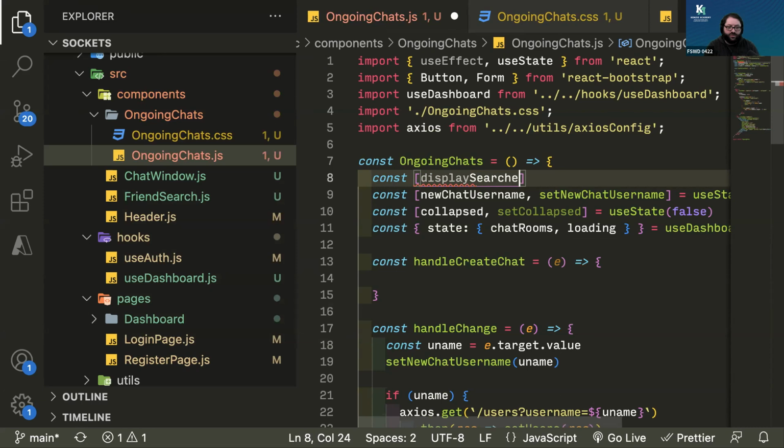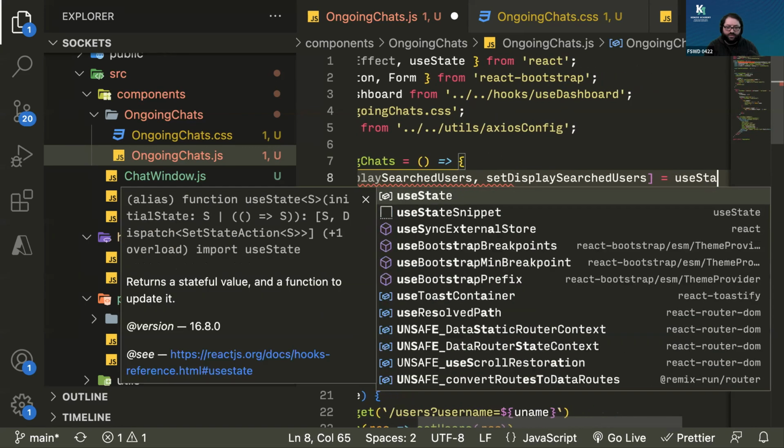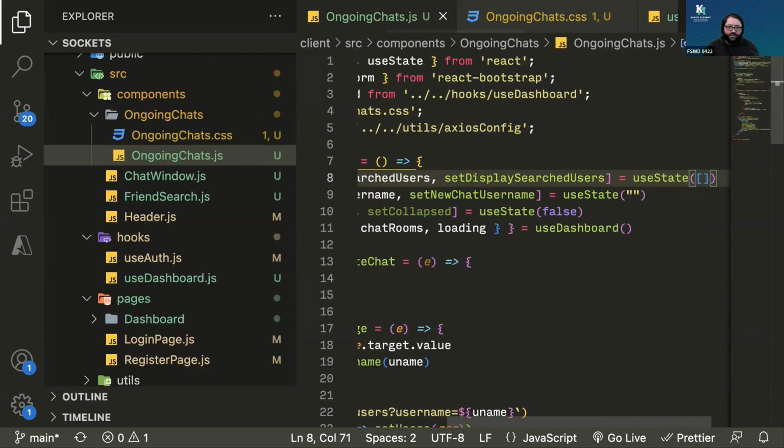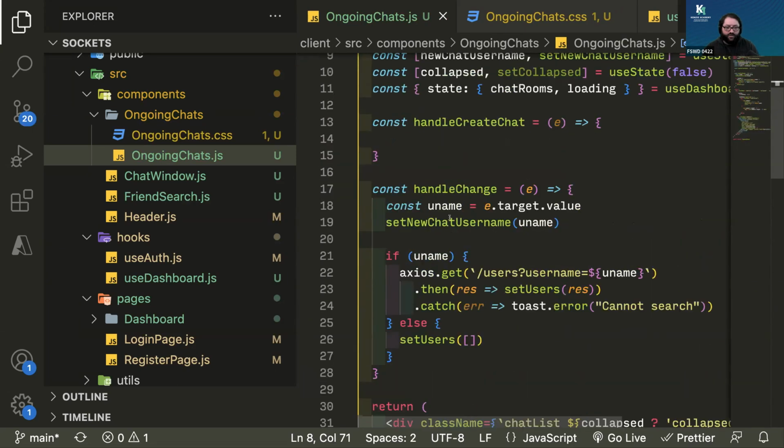Display searched users, set display searched users. All right, so I'm going to display those users.